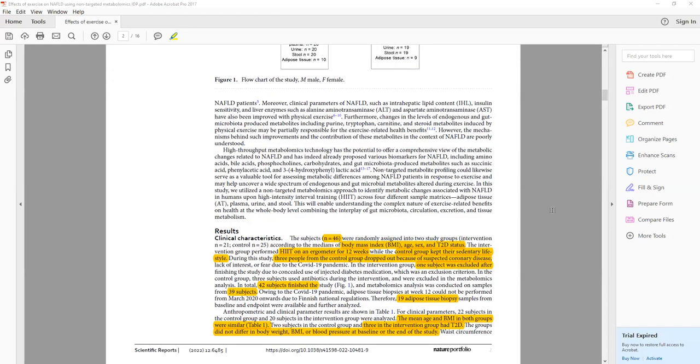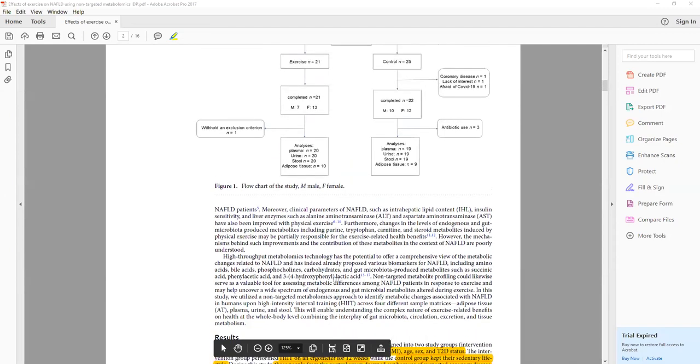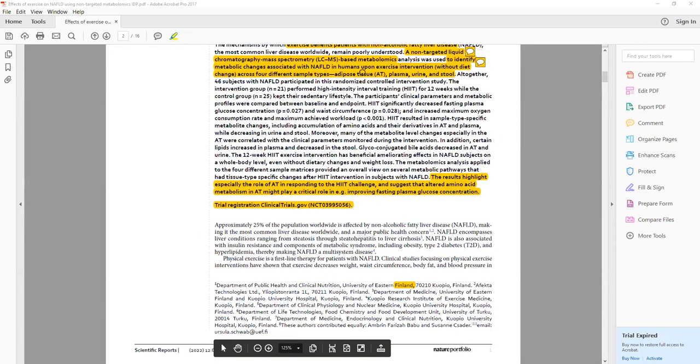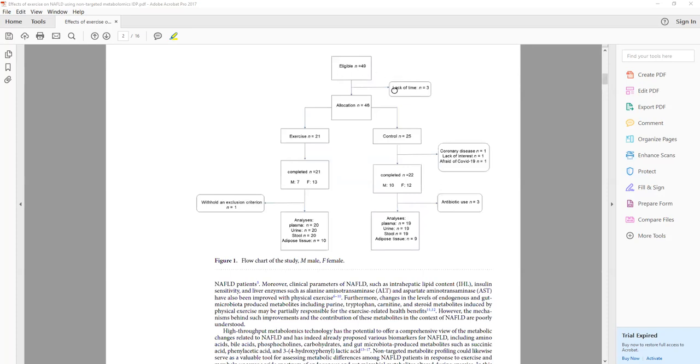So I'm going to continue very quickly through the results. But just to get back to the methods, this is a very, very good example of how you should do untargeted LC-MS analysis, including sample collection, the description of the cohort, the stats, the analysis, the LC-MS, the annotation, everything. It's a very good example. There are clinical characteristics. I'm not really going to go through that, but you can have a look at that in detail. Eventually they had 49 participants.